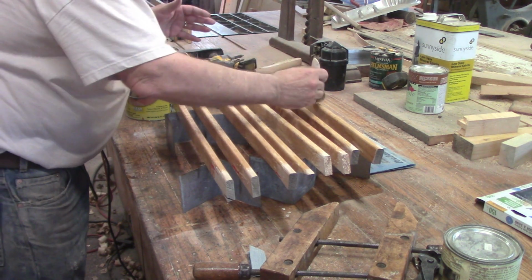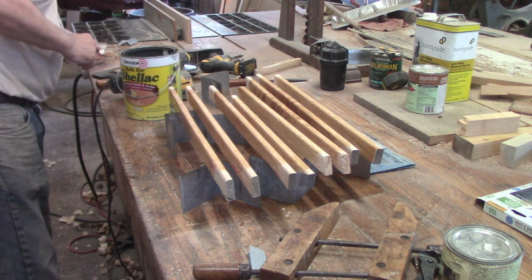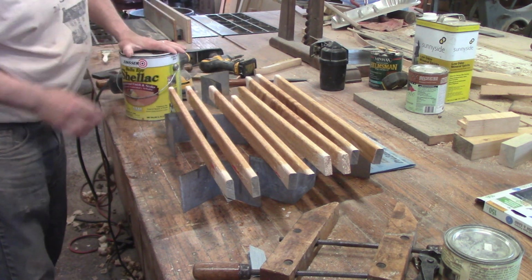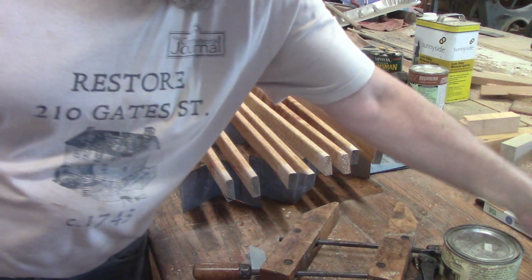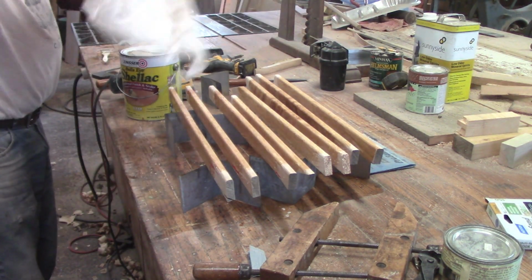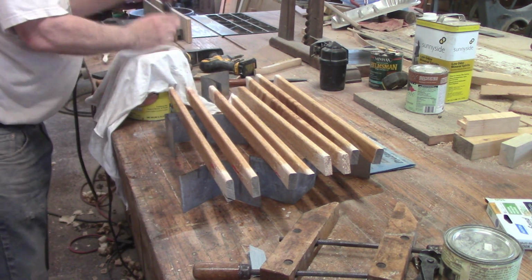Okay. Anyway, enough bullshit. We'll see you tomorrow, and we'll get something done. For sure. And in the meantime, I'll close this up. I don't have to worry about getting dust on this stuff because it's going to get all sanded. It's a beautiful thing.